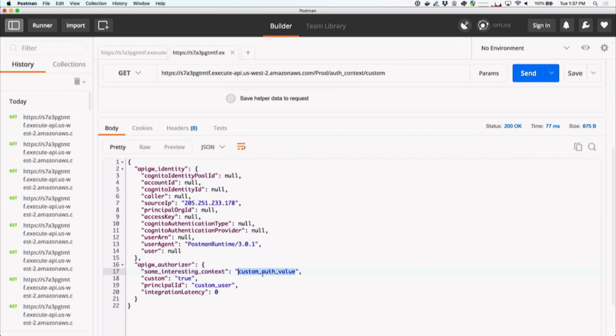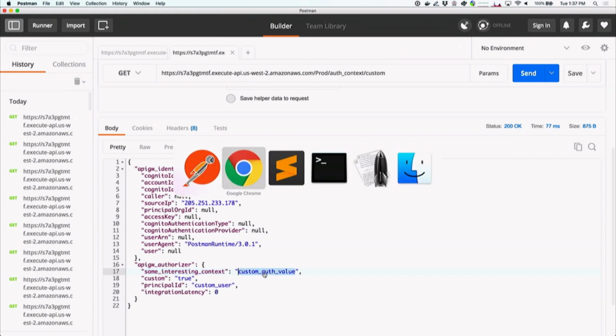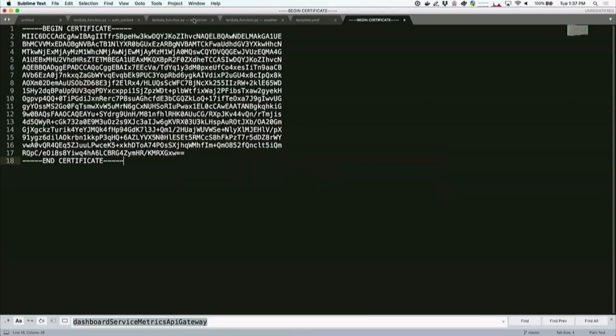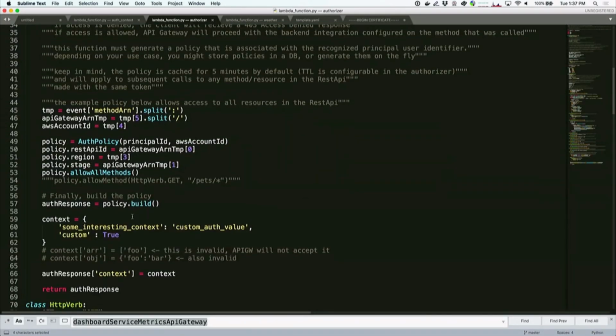Now you might be saying, where are those values coming from? They're actually coming from the Lambda function that I created. It has to be a flat dictionary, so no nested values, but you can do key value pairs and pass values from your custom authorizer into the context of API Gateway. That's probably a good segue into what Eric is going to talk about, with how you can pass that information around and make it available.